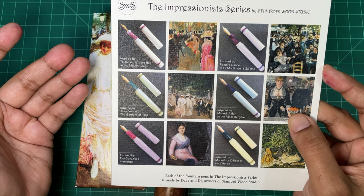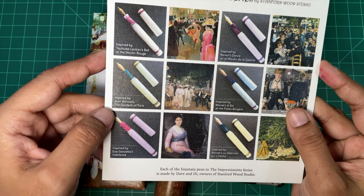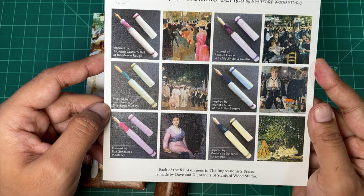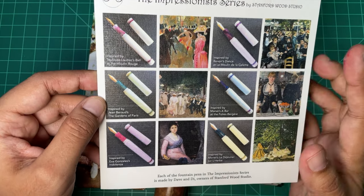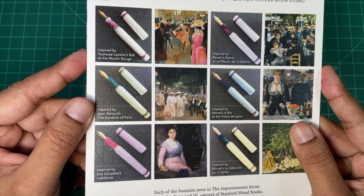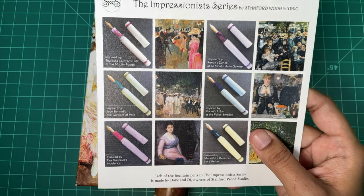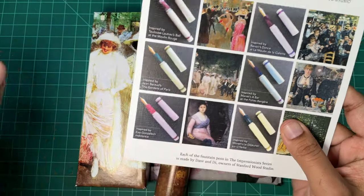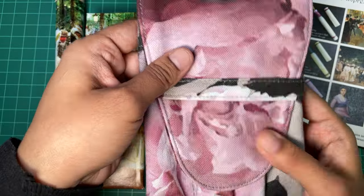They're all beautiful. I didn't pick which one I was going to have to share with you, but to be honest, it doesn't matter. All of them are beautiful. I would have been happy with any of them, and I have this one, and it's beautiful. What do you think? Which one excites you? Look at the pink and the teal. Oh, they're so beautiful. Anyway, so I have this one, and here is the pen pouch.